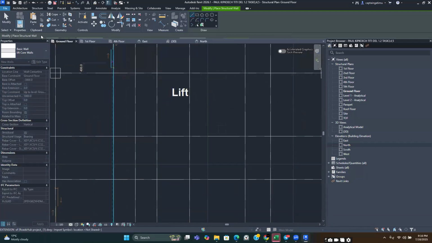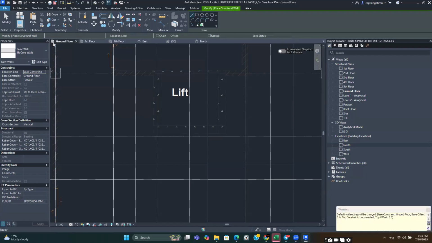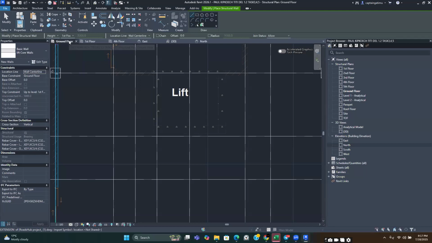Sorry, before you model your walls, please remember the constraints that we had similarly to the column. Okay, first you want to model it by height, and then constrain it to the following floor. So we are in the ground floor. The next floor should be the first floor.